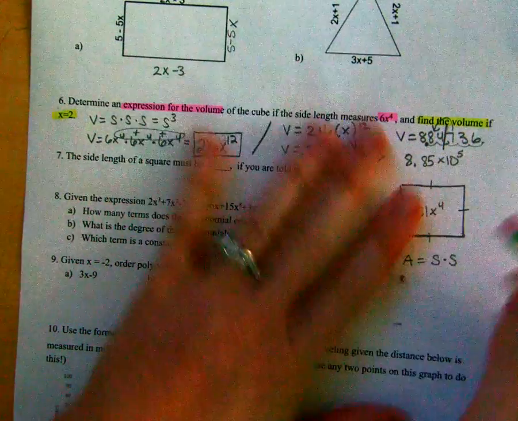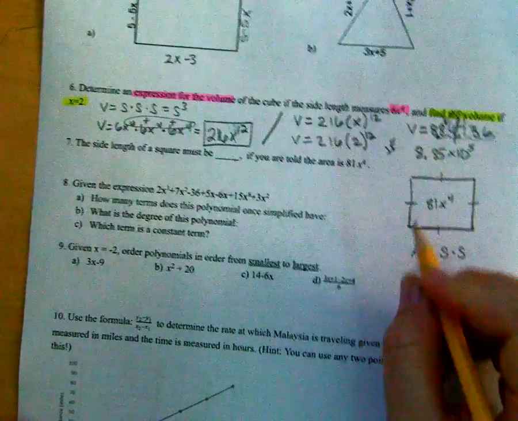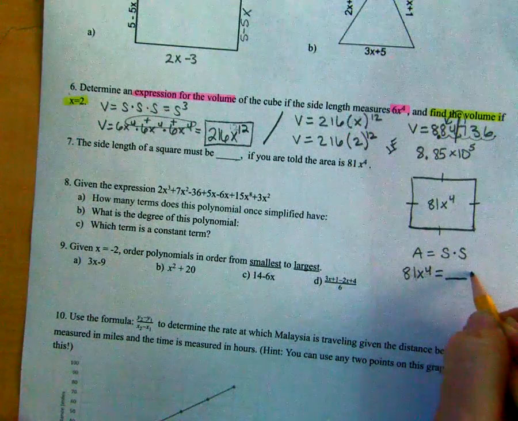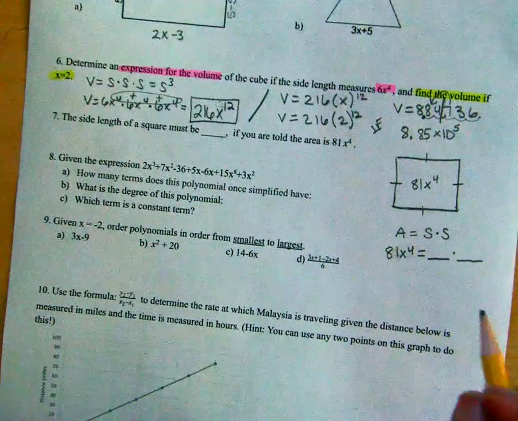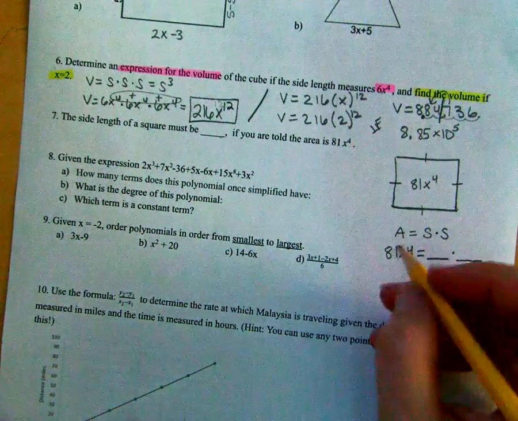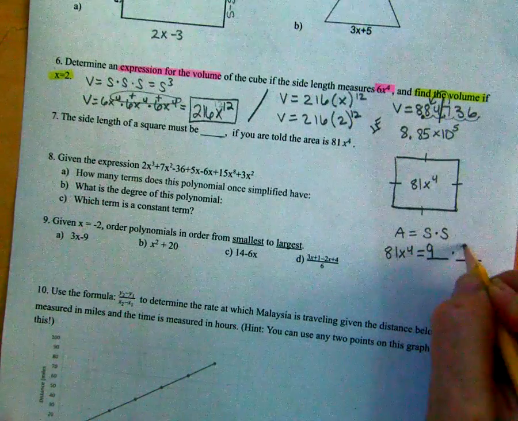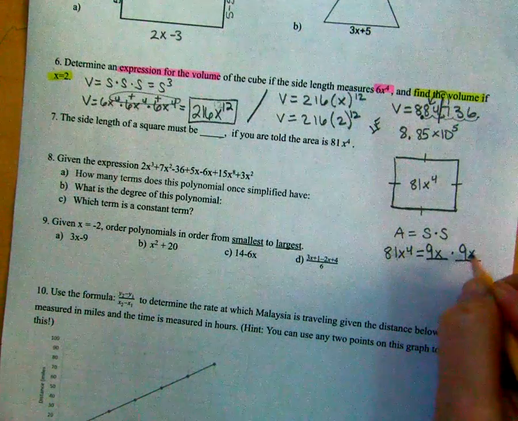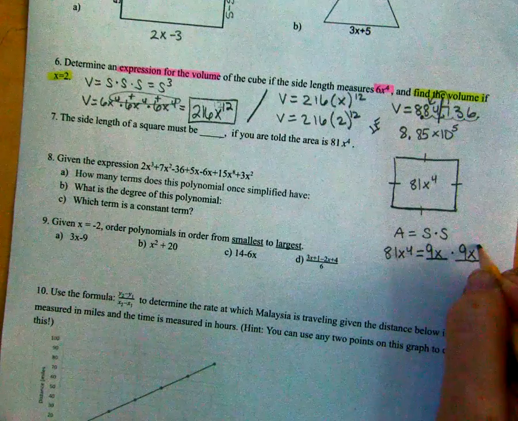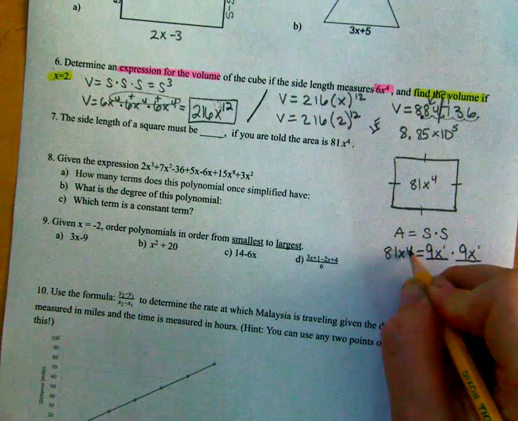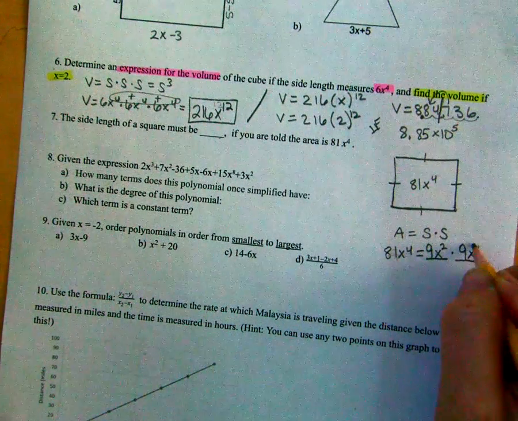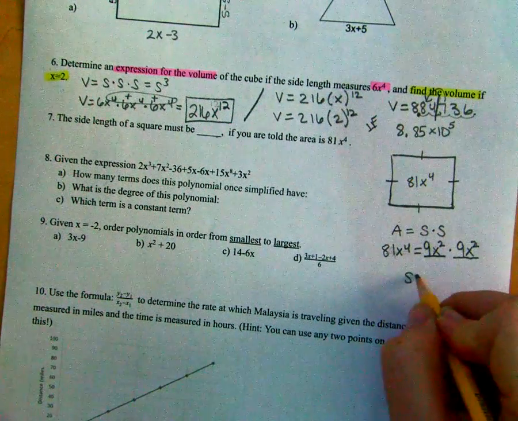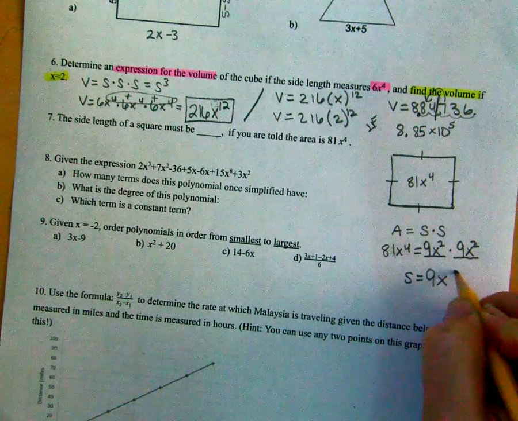So if I know the area is 81x to the 4th, then I'm just looking for what multiplies by itself to get 81x to the 4th. Well, the number is easy. 9 times 9 is 81. The variable is a little harder, right? Because if I just say x times x, that will be 1 plus 1 is 2, right? So then I increase it. Is 2 plus 2 4? Yes. So one side length would be 9x to the 2nd.